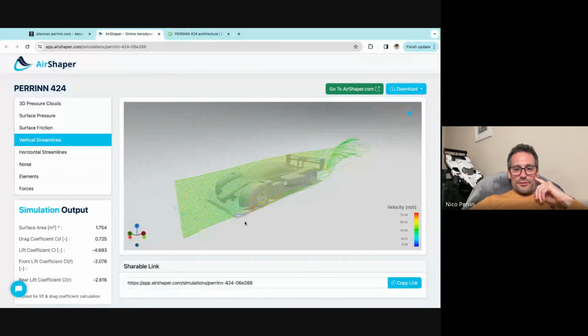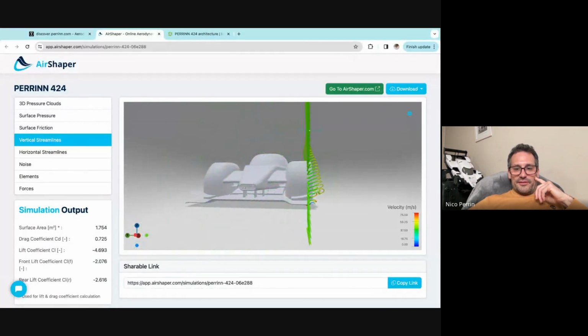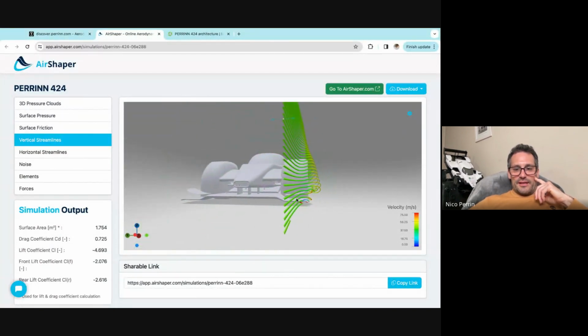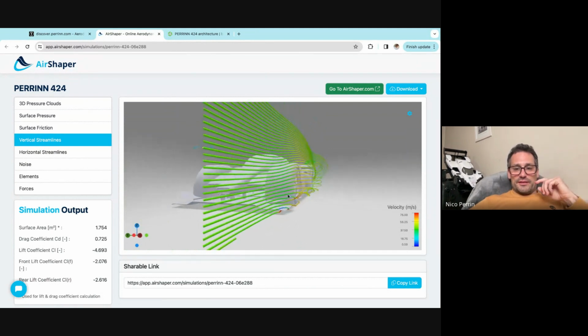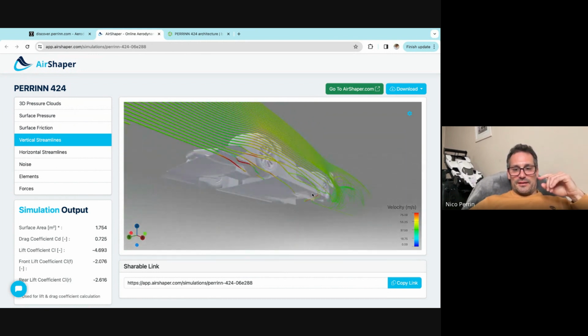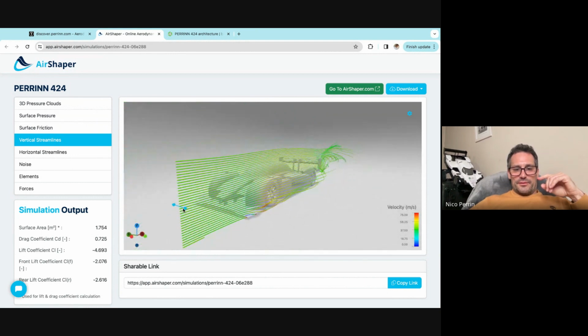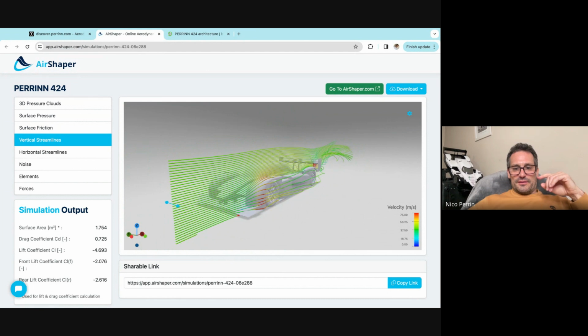Which actually you can do things like looking at some rotational flow. So you see that what we are doing here with these turning vanes, it's not so much creating downforce on the vane itself, it's creating that rotation that then feeds air to the diffuser from the side of the car. I don't know if I can find a better view here.